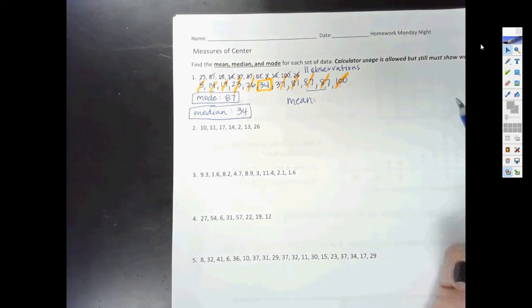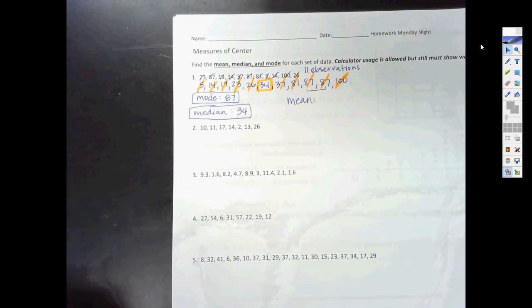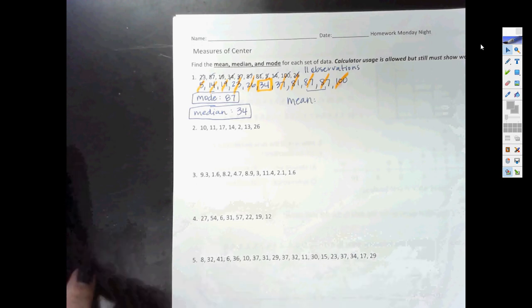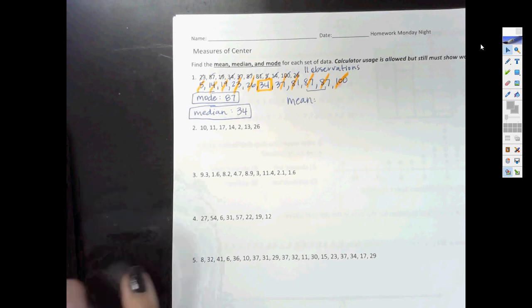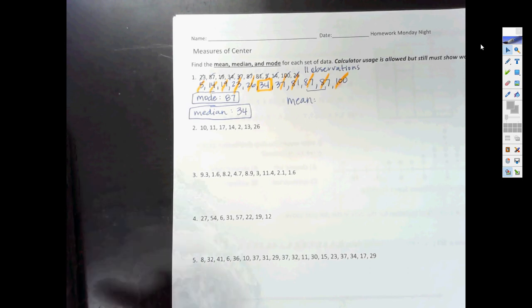So now to figure out the mean, and what I told the kids in class is we have a calculator, but if I try to put in 11 numbers, 20 numbers, 30 numbers in the calculator at one time, there's a very good chance I'm going to make a mistake. So we want to add them up in groups. So I'm going to add the first three. So I've got 14 and 5 make 19, plus 19. So these three right here give me 38. Y'all see that?